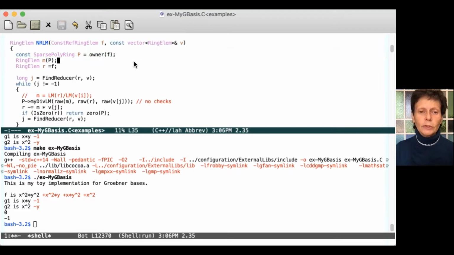Another thing I want to tell you is this function owner, which corresponds to the function ring of that we have used in CoCoA 5.